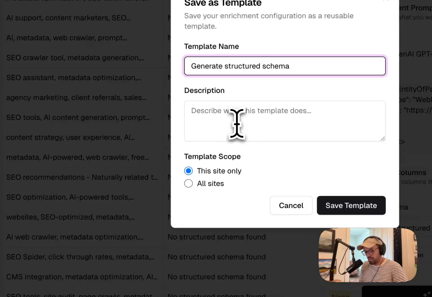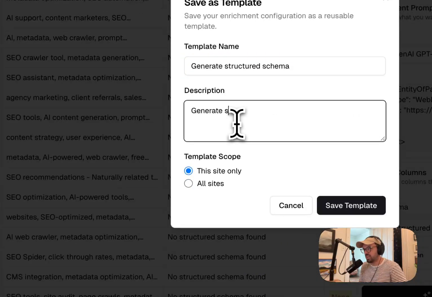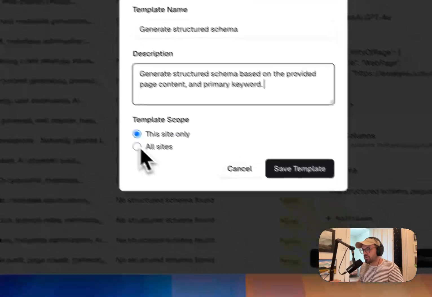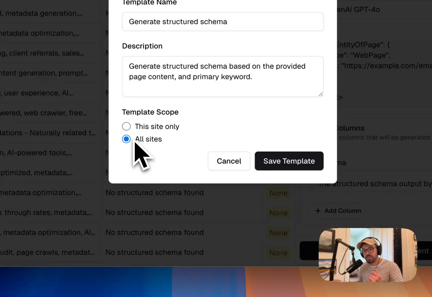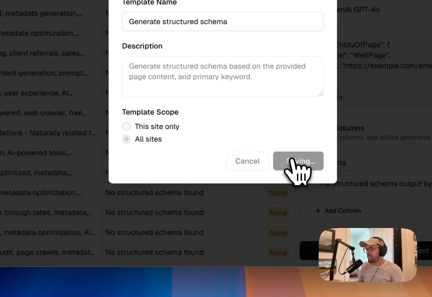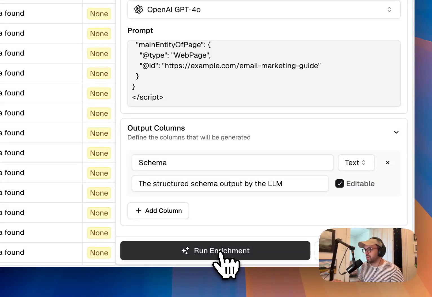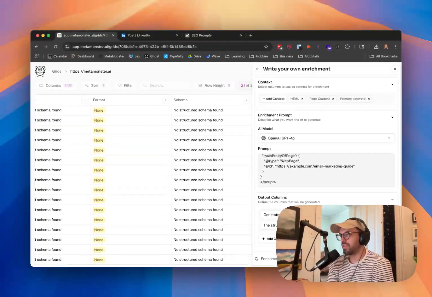We're going to say generate structured schema based on the provided page content and primary keyword. We'll set it to all sites so that we can use it on other sites moving forward. We're going to save that template, and then we're going to run our enrichment, and then we're going to let the LLM do its work.